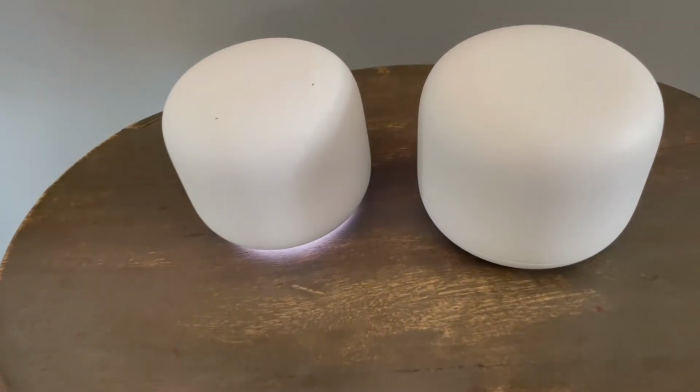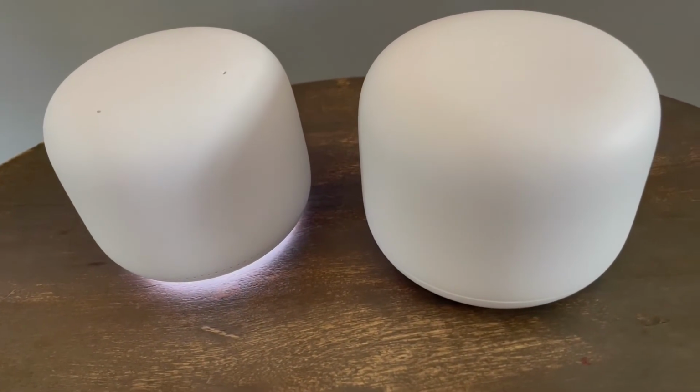So there you go, friends. That is a quick reset process for the Google Nest Wi-Fi.